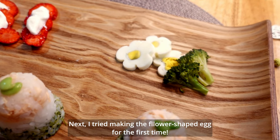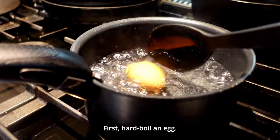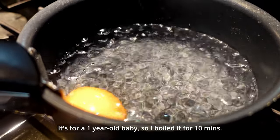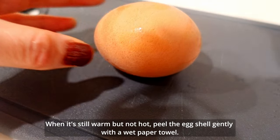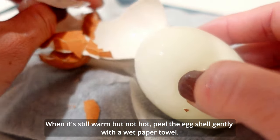Next, I tried making a flower-shaped egg for the first time. First, hard-boil an egg. It's for a 1-year-old baby, so I boiled it for 10 minutes. When it's still warm, but not hot, peel the egg shell gently with a wet paper towel.